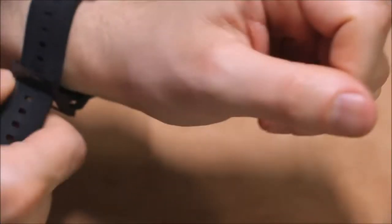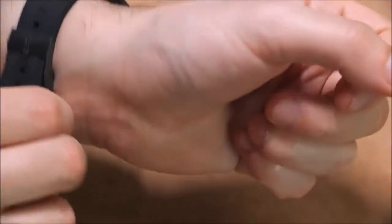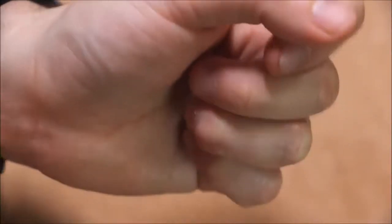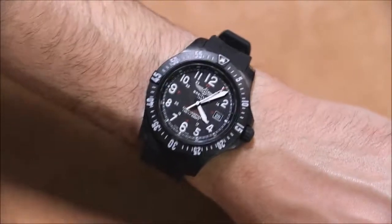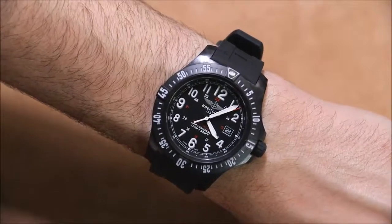So let's put the watch on. And again, the lightness goes a very, very long way in making this watch comfortable. I actually wonder what other straps would be cool, because Breitling, as of now, doesn't sell any other straps for the Colt Skyracer. And if you have a quick release system like that, which I guess it's possible other Breitling watches have, I've just never seen it. But they didn't make a big deal out of it. So when we were looking at the watches in Basel, I was like, what's up with the strap system? They're like, oh yeah, that. It's cool. So there you see it on the wrist.